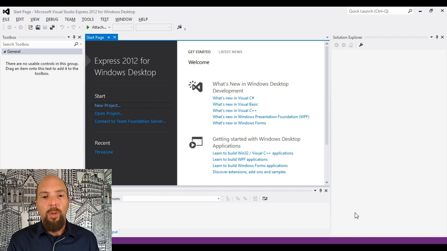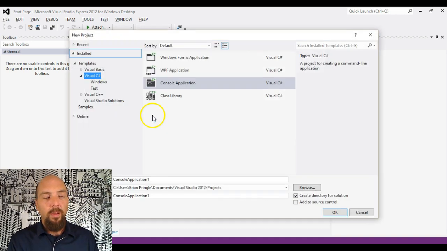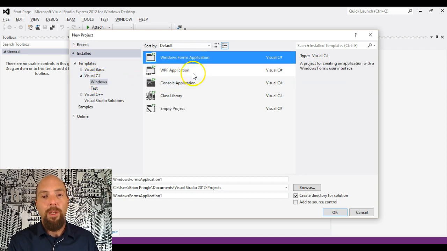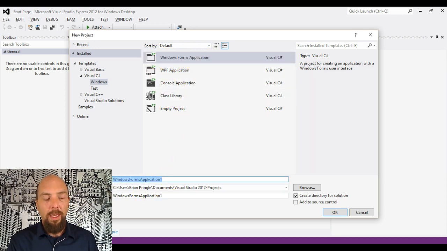We used the Visual Studio IDE to make a console-based application, but now I want to make a Forms application. So I'm going to make a new project, and my new project this time I want to make sure that I'm on Visual C#. If you select Visual Basic, you'll get very frustrated because you'll design your entire form only to find out that it's not going to work because your code won't work. So make sure you have Visual C# selected. We're making a Windows-based application, and we want a Windows Forms application. Now, when we actually design our form, we need to name it. So we're going to name it according to the scheme that is listed on Blackboard.